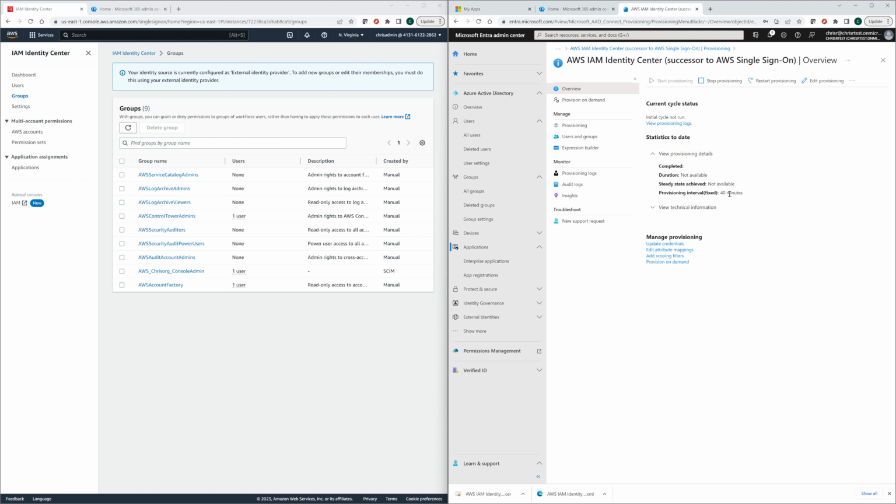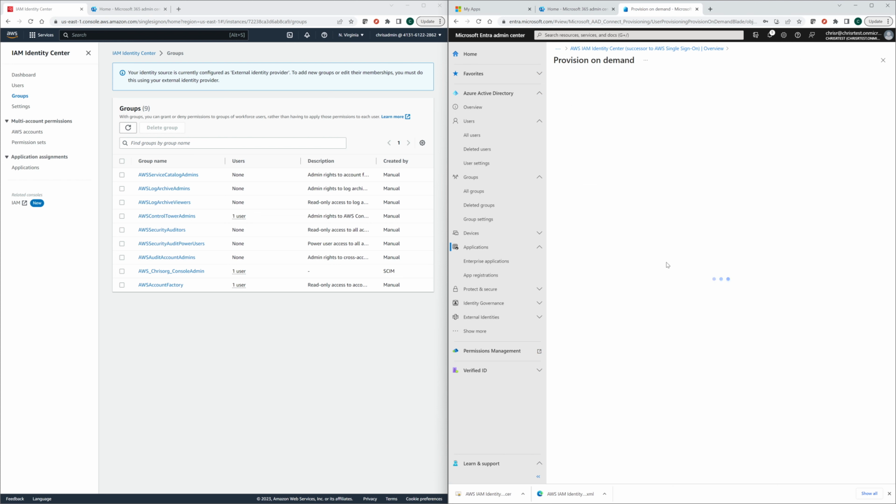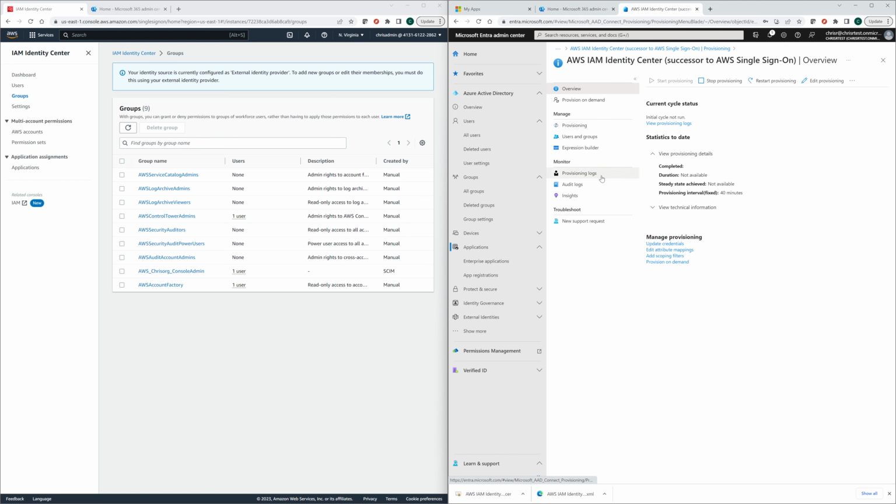So there it is, 40 minutes. So every 40 minutes, when you add a new user to a group, it will provision them over into AWS within 40 minutes. You could also run a manual provision on demand right here. So you can do that.